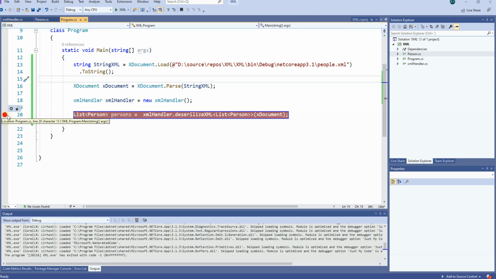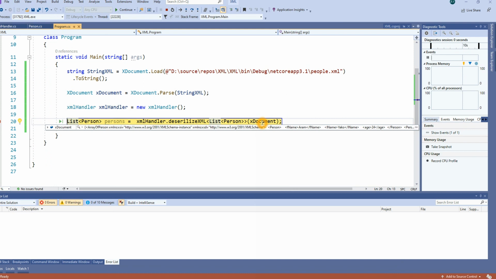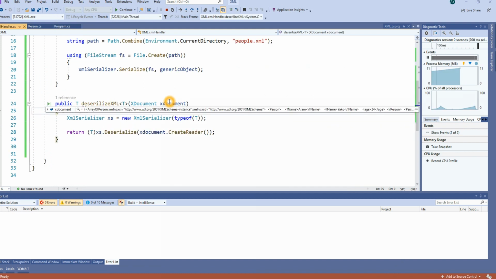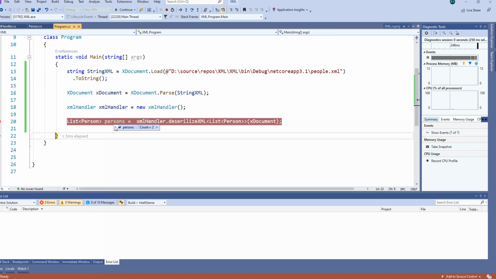So we are coming here. We are loading the XDocument here. When we have the XDocument, we're going to serialize it to a type of T, and the type of T is a list of Person, as we can see here: System.Collections.Generic.List of XmlPerson. And then we're going to do the deserialization, and we're going to cast it to T. And the return type is a list of Person, and we can see that we return Adam Jako and Adam Liu.